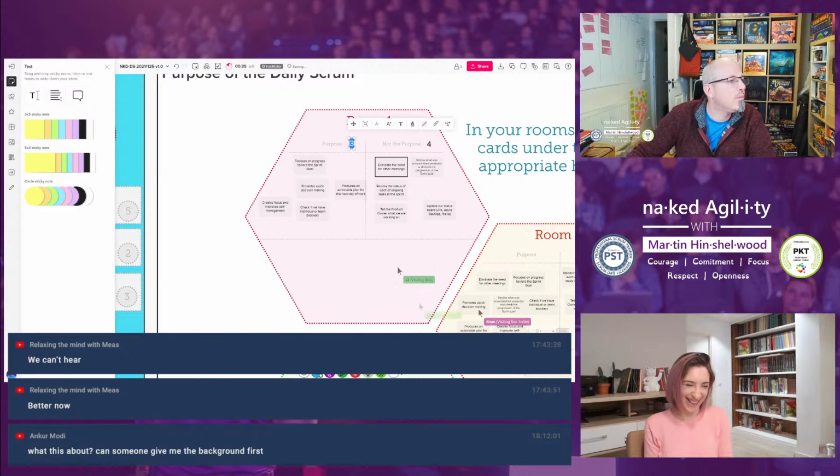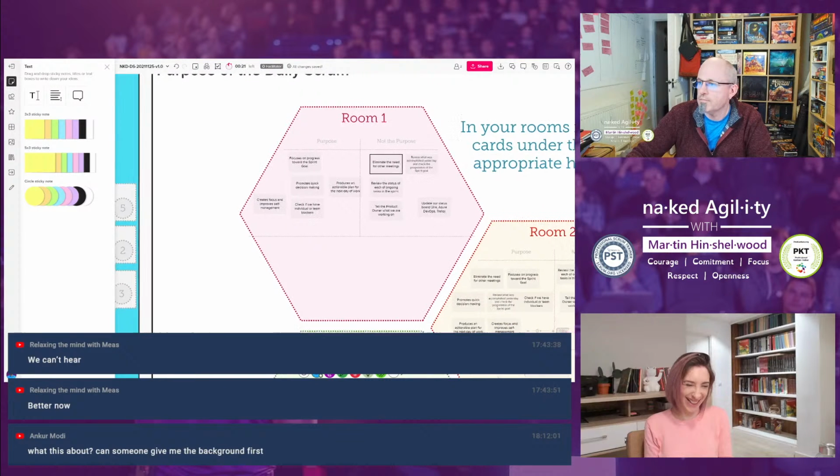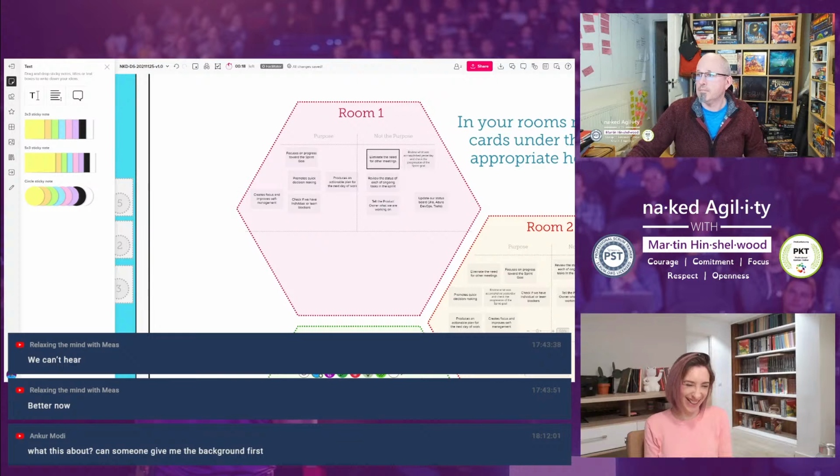Yeah. And I think what Christian said, eliminate the need for other meetings. I have a problem with the word eliminate. I think even in the Scrum Guide it says something like that, developers will meet whenever it's necessary, but at least you have one or something to that end. It's not its primary purpose. If it accomplishes that, then that's great. We've got a side effect. Yeah, a byproduct. Its purpose is to know what we're doing in the next 24 hours.